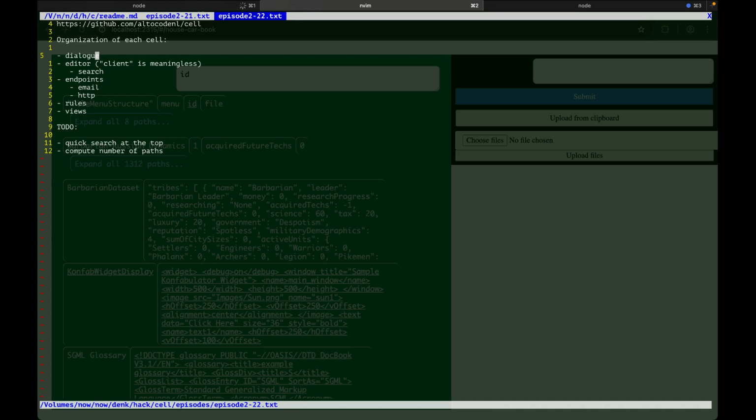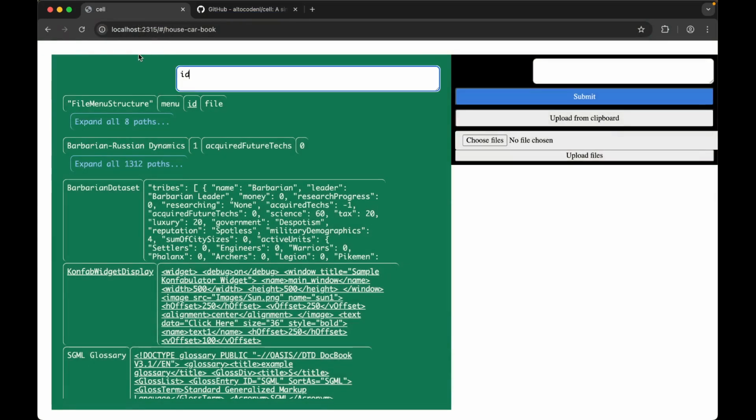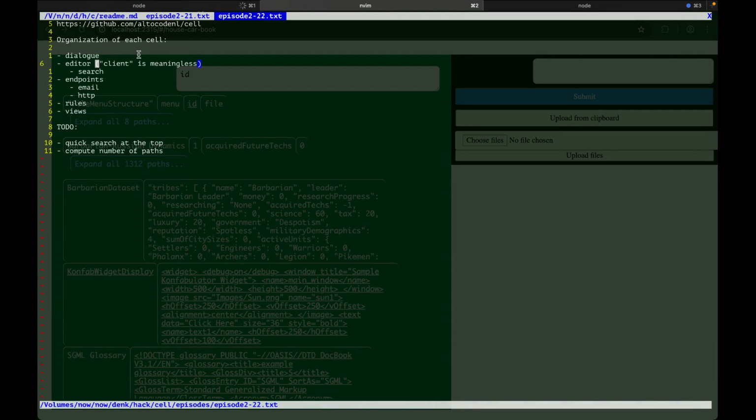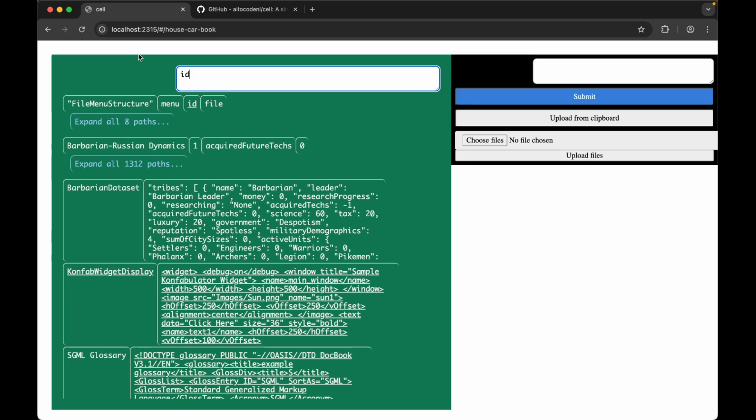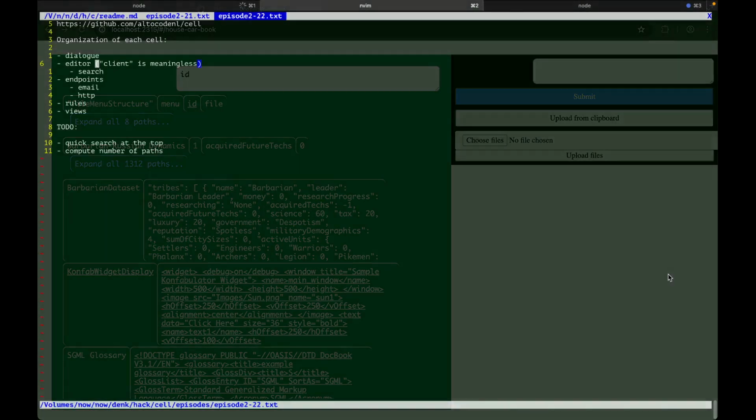Then we have the editor. It's not the client. So organizing the cell: we have the dialog. Then I'm thinking of adding a key called the editor and renaming the client to editor, really, because client is almost meaningless.